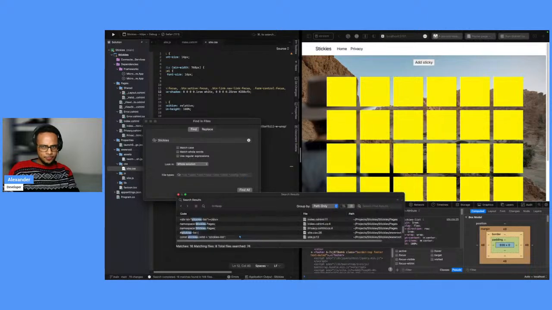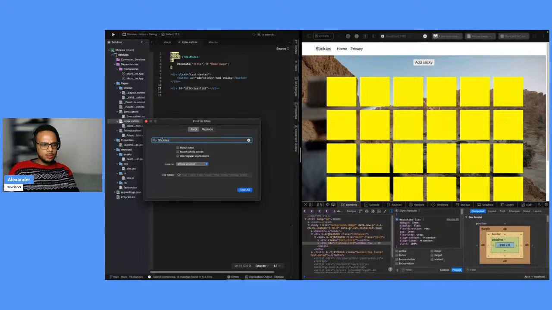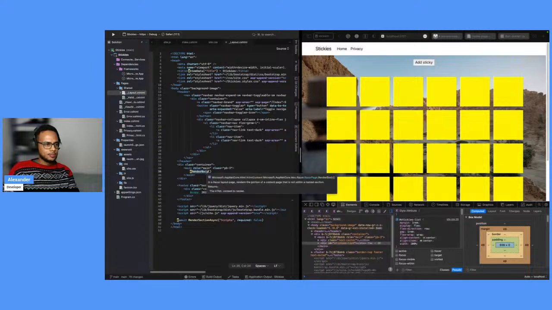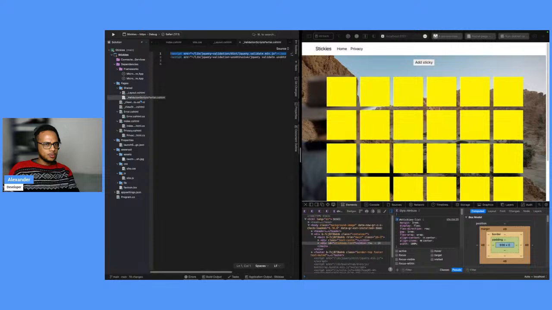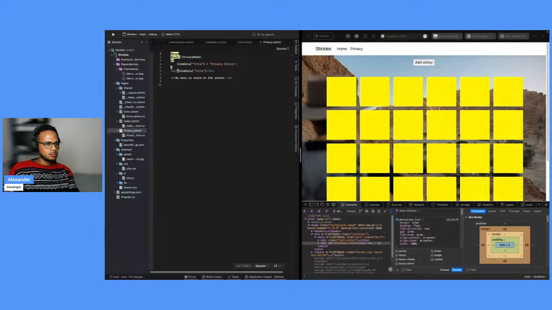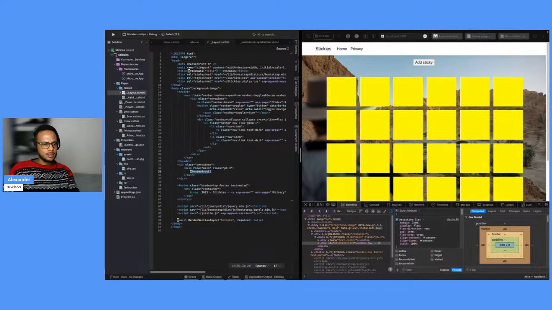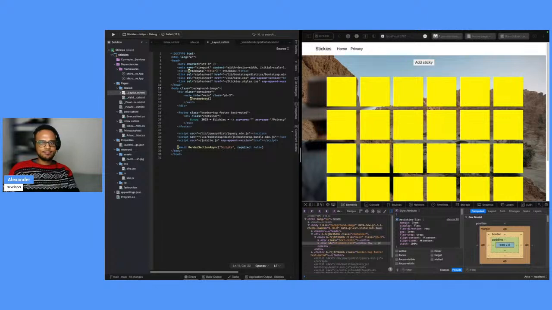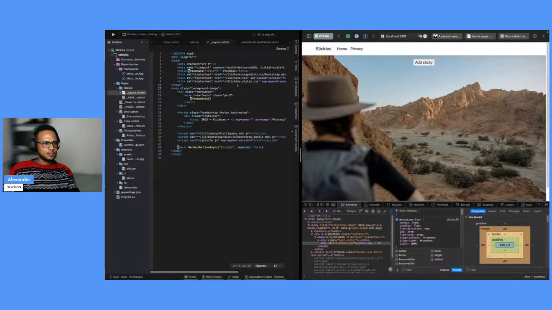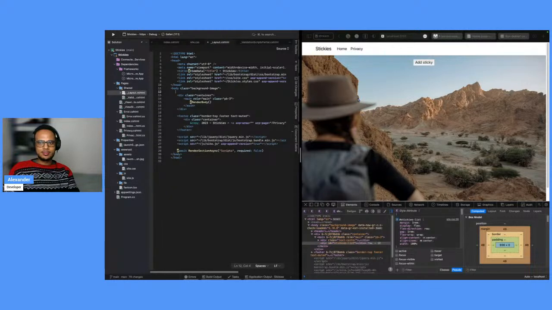Let's see. Where's the... Okay, now I'm not going to search. I'm going to try to navigate using the file structure. Okay, so we have a layout, which is rendering some body. This is just validation scripts, partial. Development mode. This is like an error thing. It has to be the layout that's loading in this stuff, right? This is the top part. No, okay, I was wrong. What did I just remove then? No, I forgot to save. I'm right. No, it's still there.